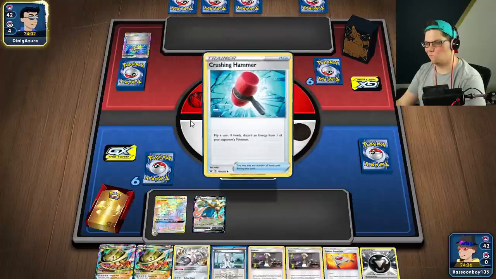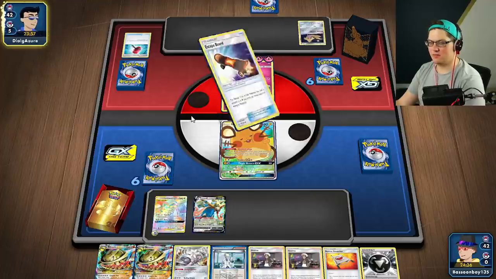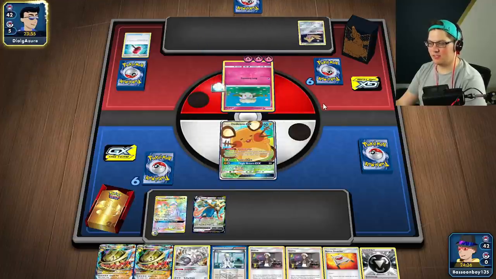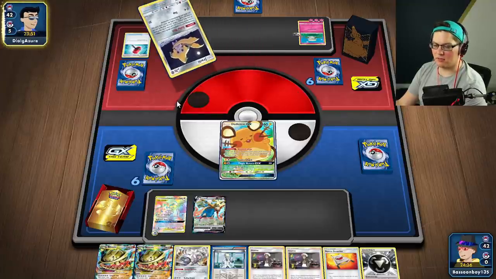Scoop up Cyclone. The Crash. What kind of gnarly deck is this? No supporter.